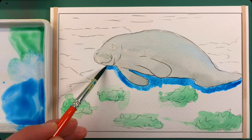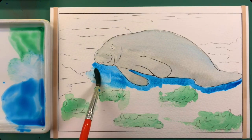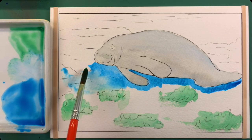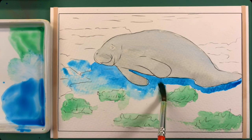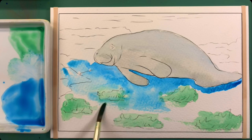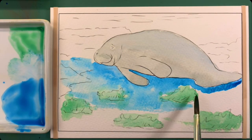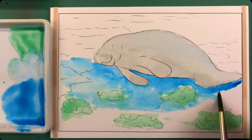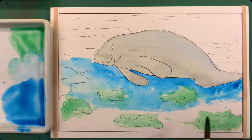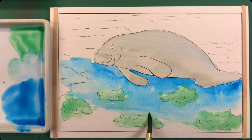After I put in all of that, I'm going to rinse off my brush and then just get water on it and bring it out like that, and kind of blend it in with the edge — maybe overlap a little bit with the seaweed there. You can see how it bleeds into one another and creates a little bit of blurriness — like a loose representation of what it would look like underwater.